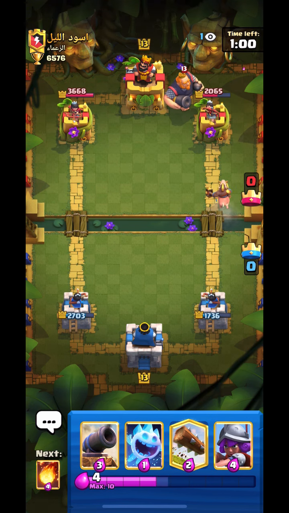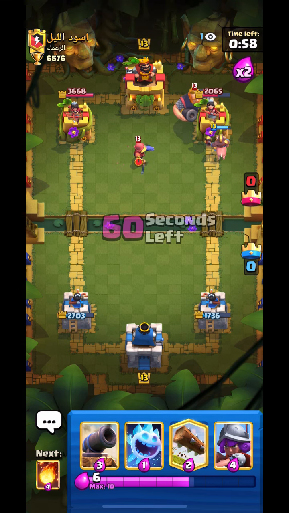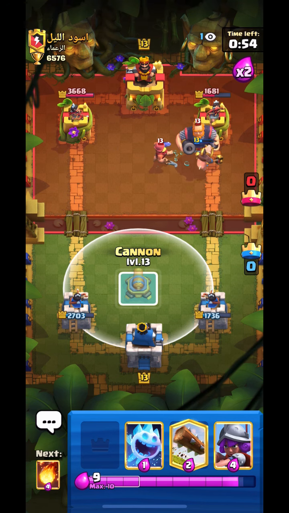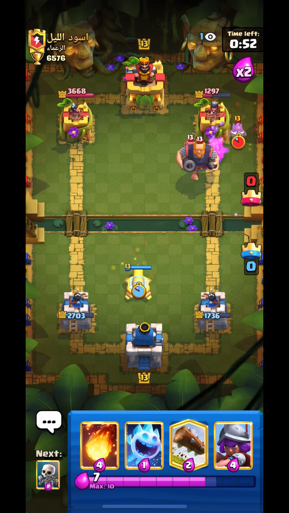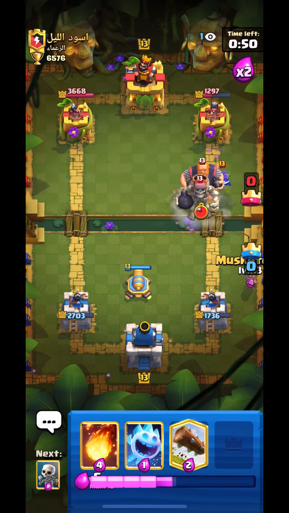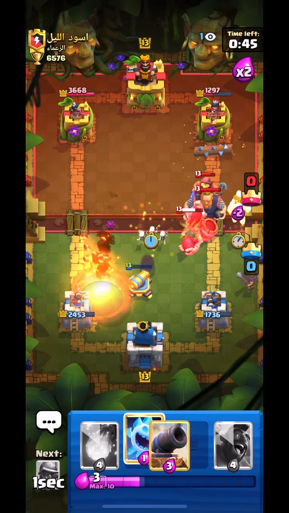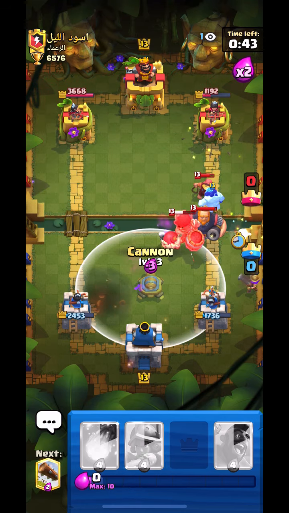So I go with Hog. Here goes Fisherman. I don't know why he didn't activate King Tower. Well, Hog would have got a second. Oh, I did get a second. So I go Musketeer. I go Log. Skeletons. Ice Golem like that. Gonna go with another Cannon.